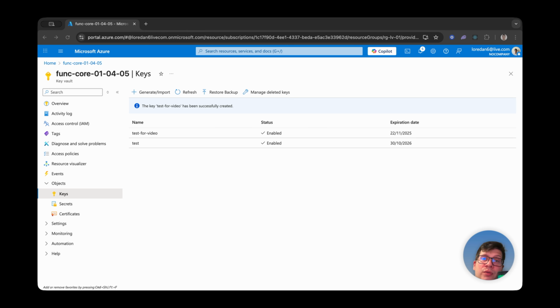Now, the second way you will actually use your keys is inside Azure services, also called customer managed keys. Some Azure services use your vault stored key to protect their own encryption keys. Azure Storage can use your key directly or through encryption scopes if you want per container or per object boundaries. If you revoke the key, the protected data becomes unreadable until access is restored.